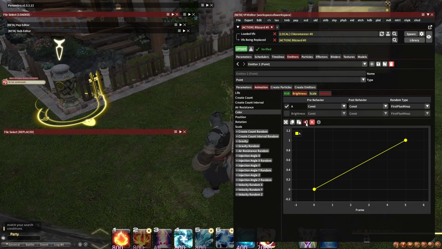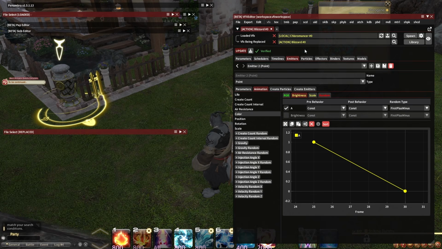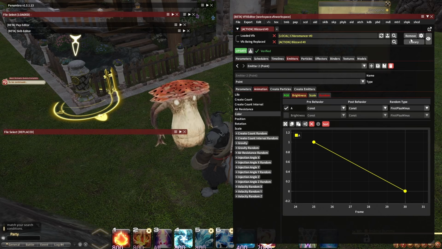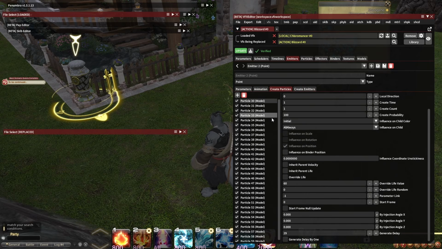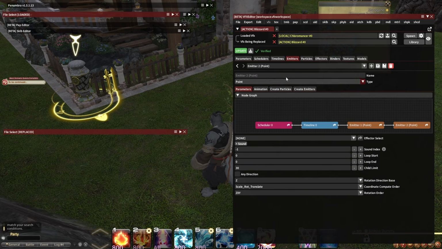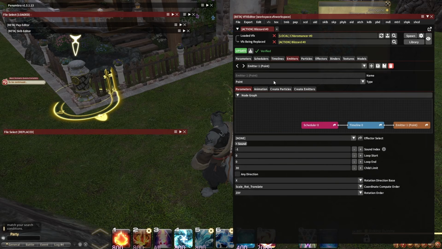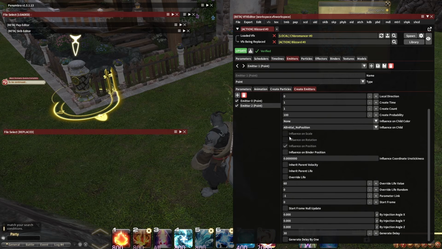And I'll copy that over here. Same thing. That should fix those issues, I think. All initial, no position.